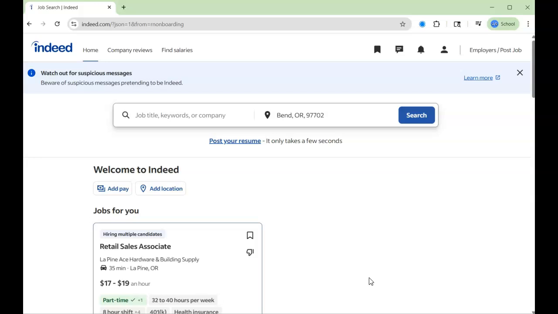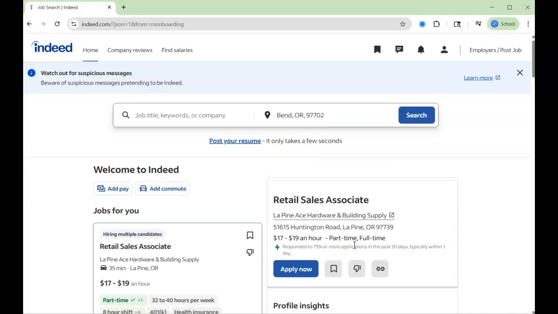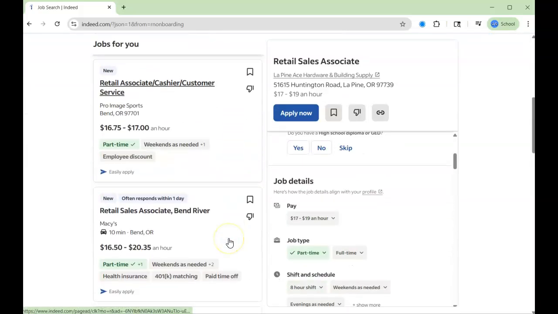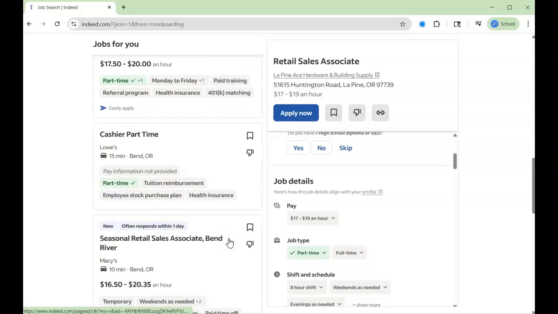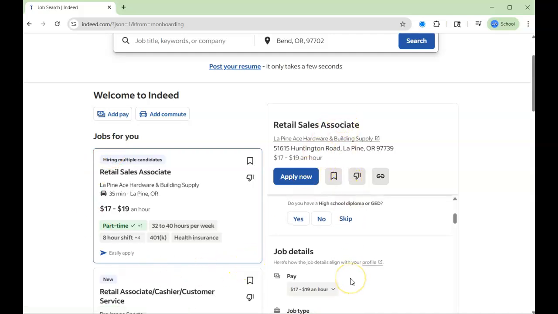Okay. This is the point I wanted. Oops. Okay. Terms of service. You can click this to read more. Okay. So it's going to start popping up jobs for me now that I've completed the onboarding. So there's all these different jobs here on the left. Whichever one has the blue line around it is the one that is kind of selected right now. So it's giving me further details about that.